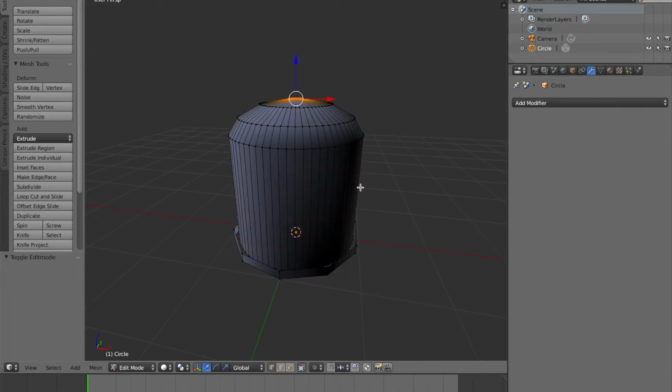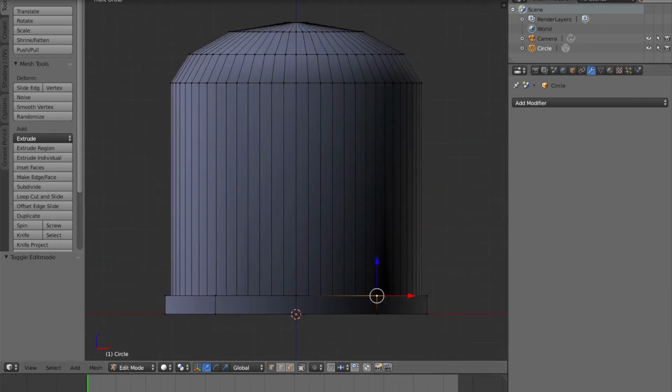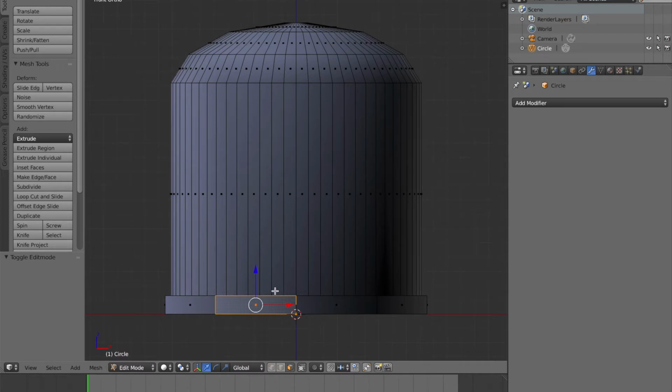So tab back into edit mode, hit 5 and 1 to get back into your view, and now we're going to scale this entire thing up. So in this bottom row here, there's this little thing that says the vertex select, edge select, and face select. So right now we are selecting vertices one at a time, and we could technically select entire rows using just the vertices, but it's a lot easier if you click face select, and now we can select faces. So hold Alt or the Option key if you're using a Mac, and right click.